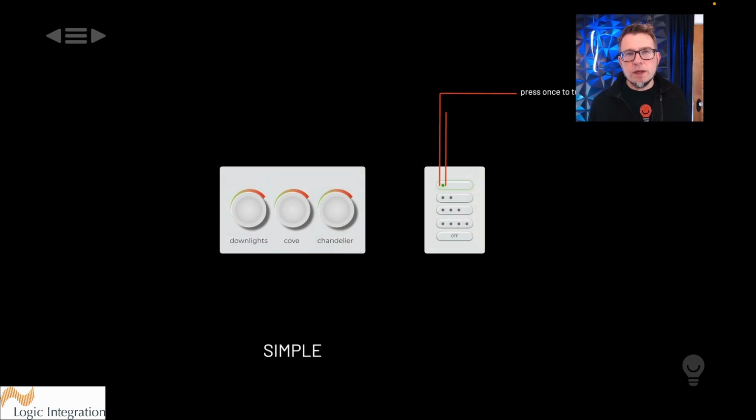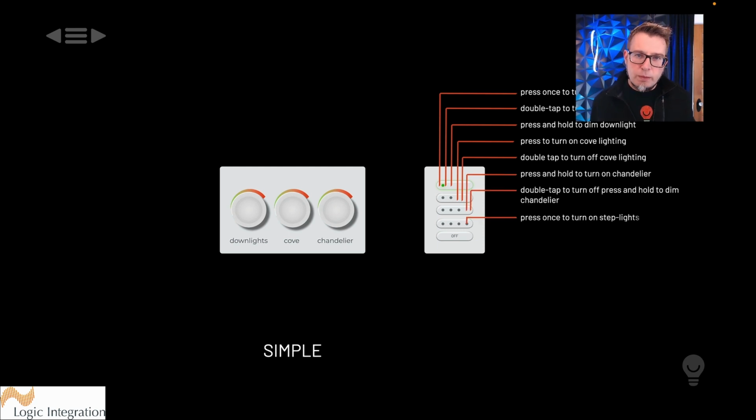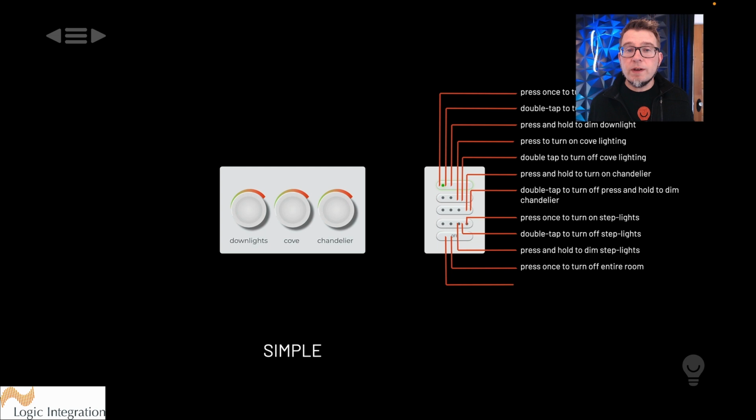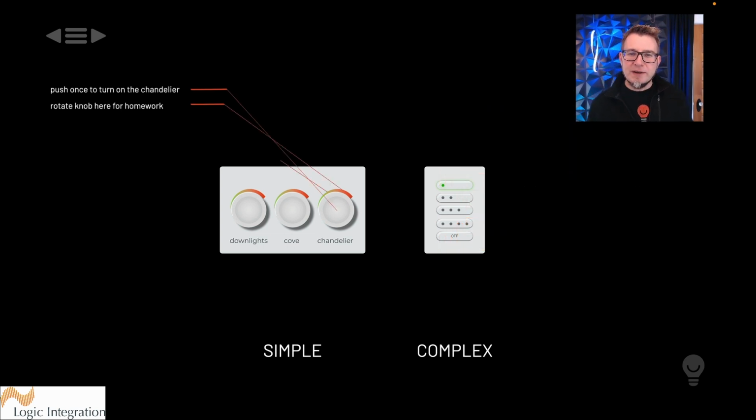I would say one of the most common complaints we get is we're often asked, aren't controls just overcomplicated? And the answer is controls can most definitely be overcomplicated. They can most definitely be more than you need. They can most definitely make your life harder. That's done when controls aren't done well, when they're implemented poorly. Controls can make things more complicated. You can be trying to push a button, tap a button. Do I tap and hold? Do I double tap? It does actually get complicated. That's probably a good sign that you need to consider a different integrator.